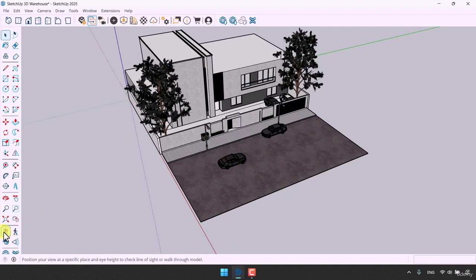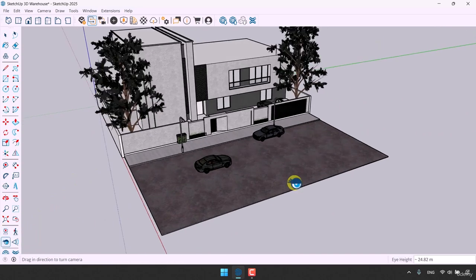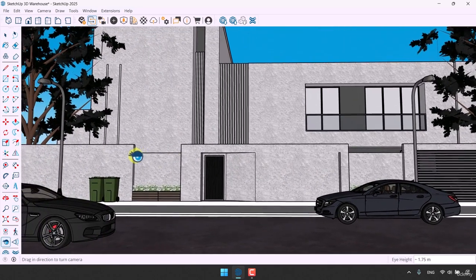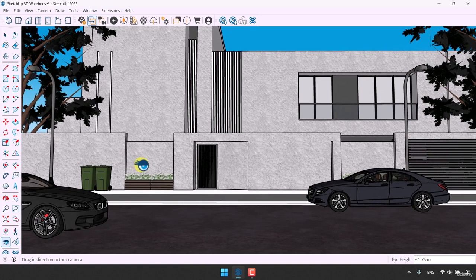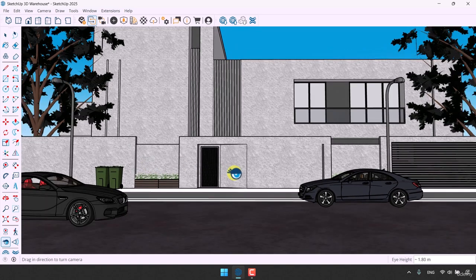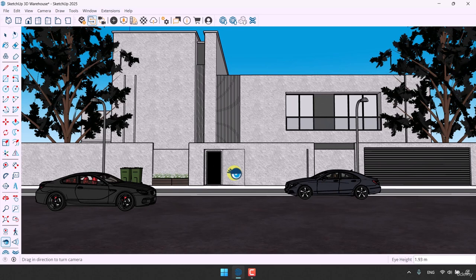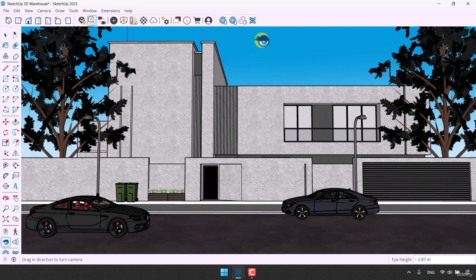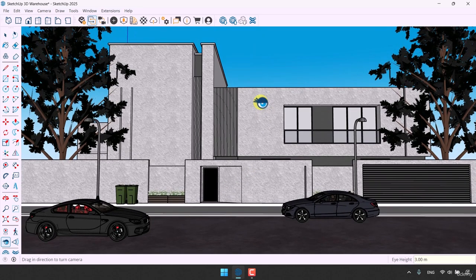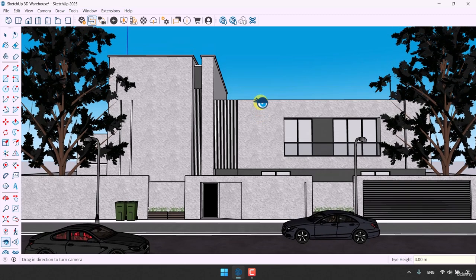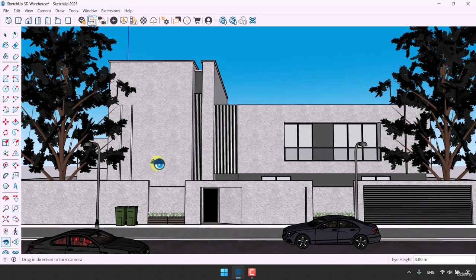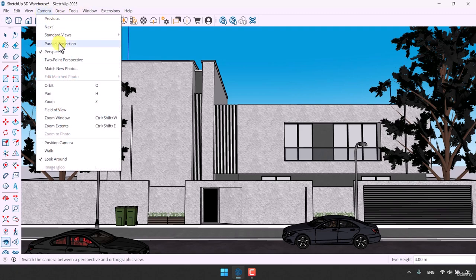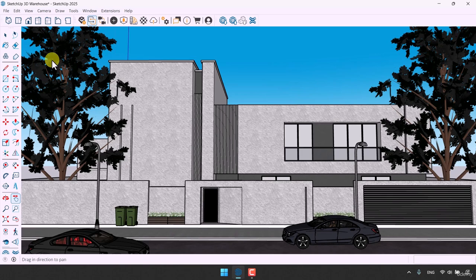Finally, I'm going to click on the camera, position camera in here, select this point in here, and I'm going to hold my camera in this place, go a little bit far from my model, something like that. My eye height is 3 or 4, it completely depends on you how you want to work with it. And I'm going to move my camera a little bit like that, click on the camera, and in this place you can change it to the 2-point perspective.